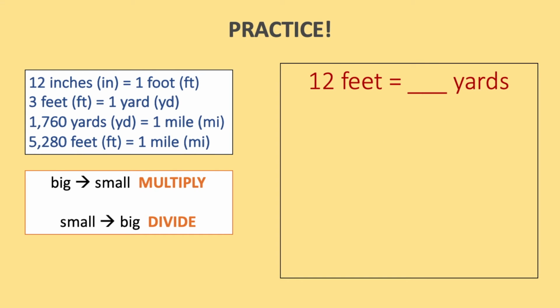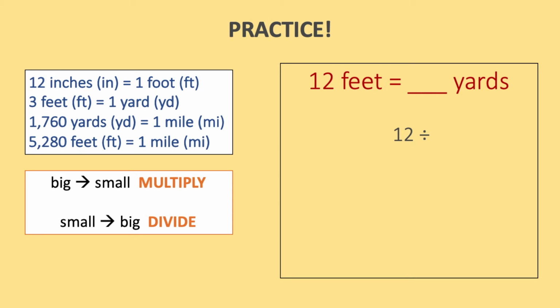Let's do another one. This one asks how many yards are in 12 feet. So when we look at this one, we start with the number that they give us, which is 12. And then we're going from feet to yards. So we're going from a smaller unit of measurement to a bigger unit of measurement, which means we're going to use division. So we'll put the division sign, and then let's see what our conversion factor is.